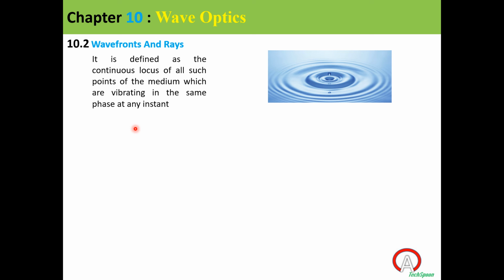Now, see this. Take this example: I'm just dropping a stone in water. So these waves will be produced, right? What is the nature of this wave? Is it transverse or longitudinal? Transverse, right? Because the particles oscillate. If I put a leaf here, the waves will travel like this, but the leaf will move up and down. So the leaf is a particle, and this is transverse in nature.